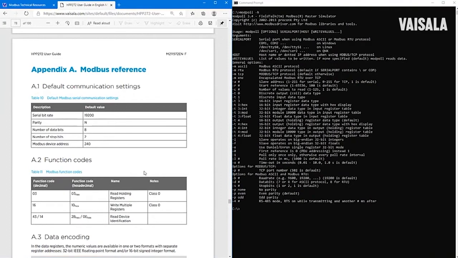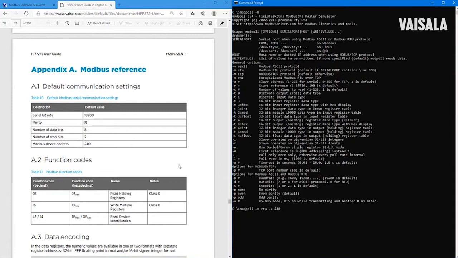First I need to set the communication so that the communication settings are the same. This command starts with modbol, and then I will use the RTU protocol here, and the default address of this probe is 240.